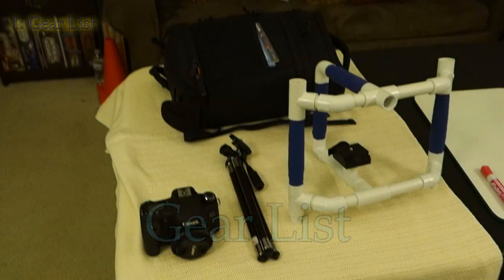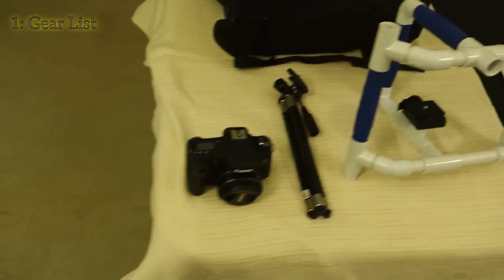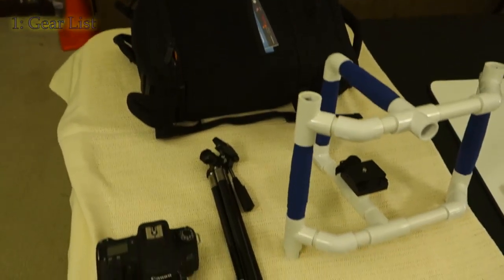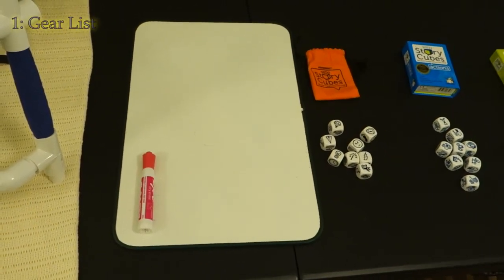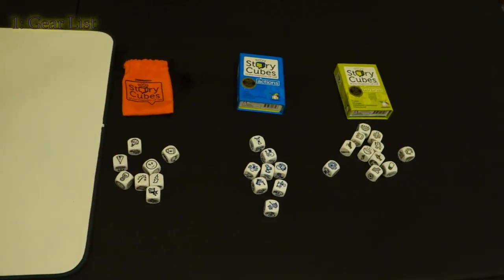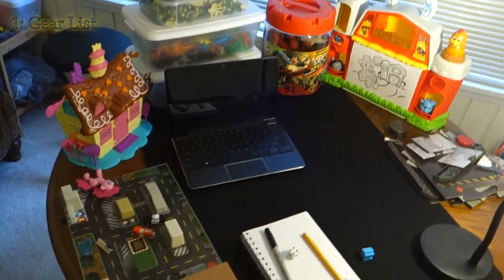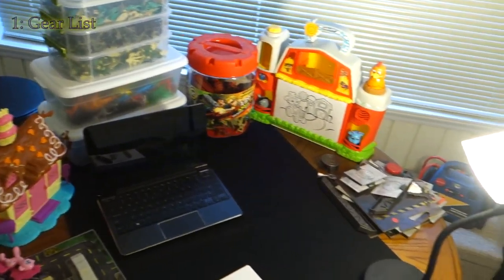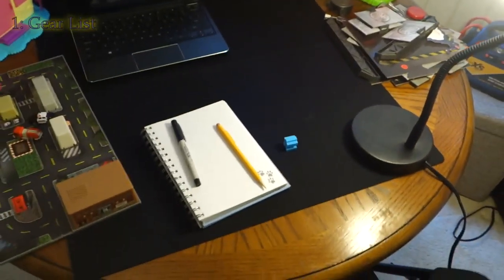To go over the gear list: I'll be recording everything with my Canon camera. The equipment I'm allowed to use includes the Canon camera, my mini tripod, the stabilizer rig I built myself, and various lenses. I'll use a whiteboard to plan out time and scribble thoughts. The story cubes are going to be the center of the story — they'll tell me exactly what the story is about. Then I have resources to use, including random play toy sets, a lot of army men, dinosaurs, spiders, and my laptop.